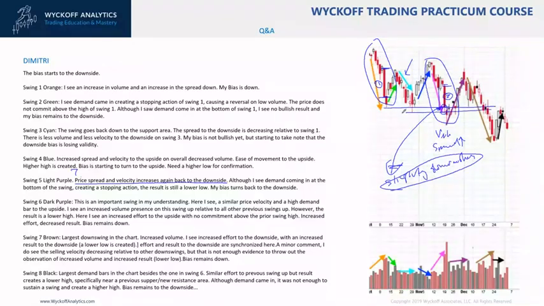I'm jumping a little bit ahead, but here is our support cluster that was created by one low and by another low. So the next commitment comes, the lowest close comes right here. This is the low, this is the close. This is as much as the price could have committed on that reaction with so much effort. So what does it tell us then? Why couldn't it commit more with so much effort?